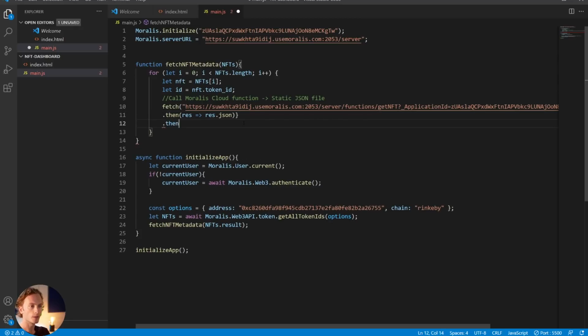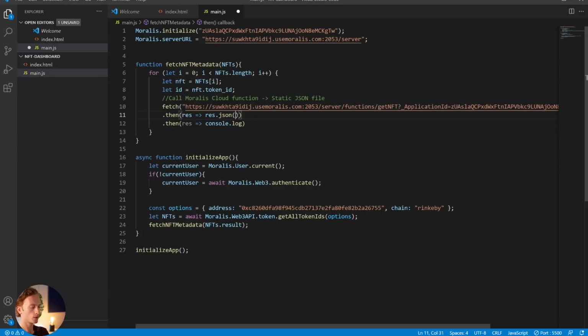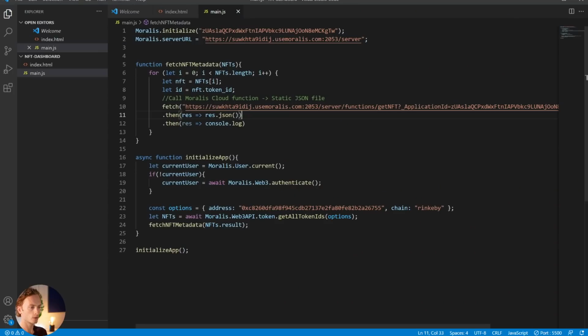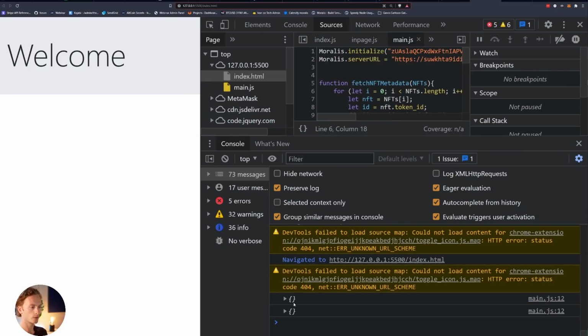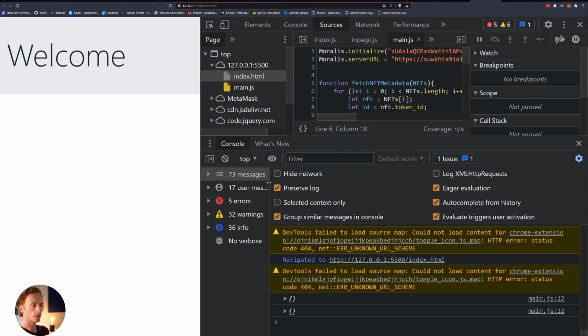And then res console log. So maybe we need to put that there. Let's see. We console log res. Let's see. Now it's empty. Then we can try to check the logs.